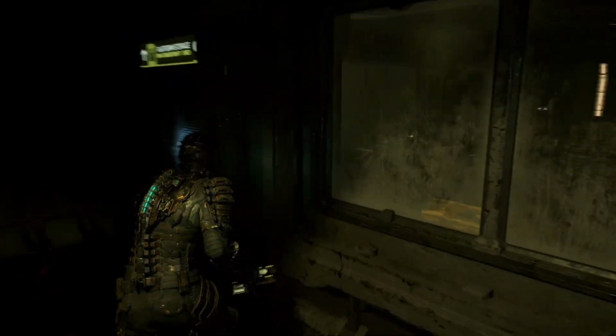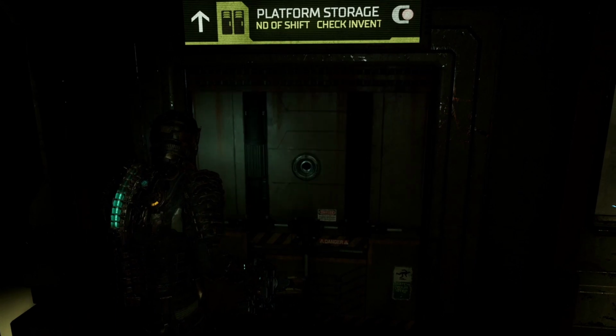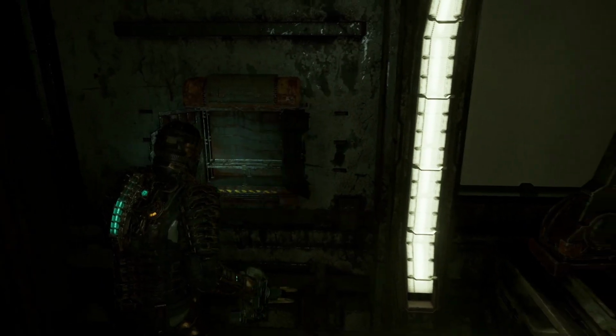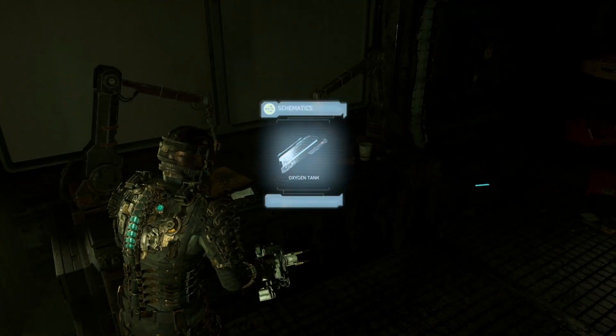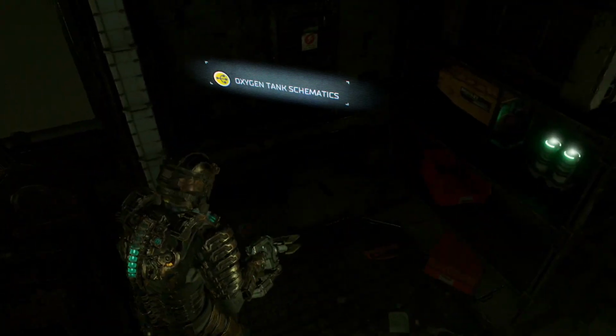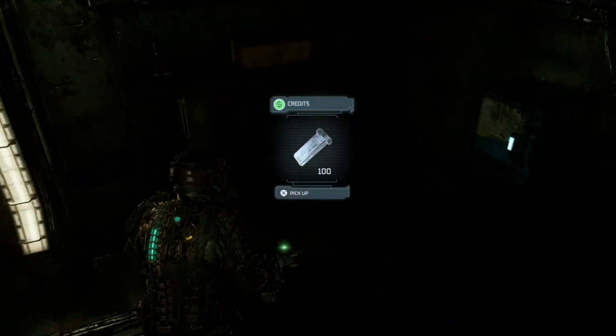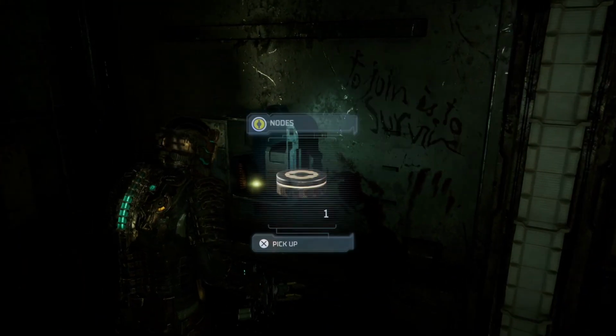But head over here, unlock this room. I think it's level 2 or 3. And there's going to be a schematic and a node. So right here, the schematic. And then, yeah, the node on the wall right here.